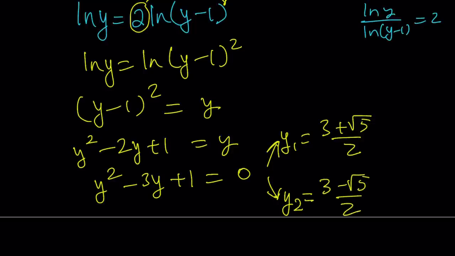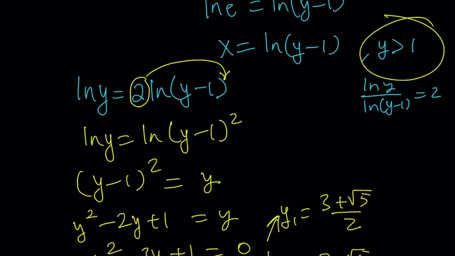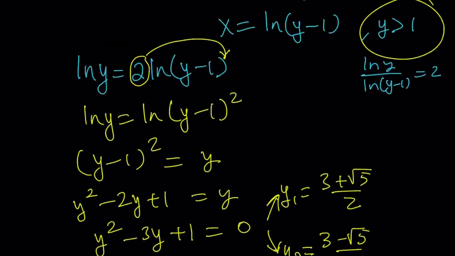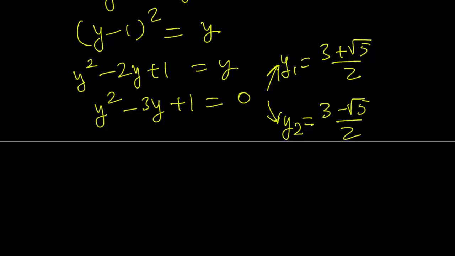So, the question is, are both of these solutions valid? And thinking back to method 1 or first method, we know that it's not the case, but how do you check that, right? We have two values, and we want y values to be greater than 1. Remember, that was the condition because we are looking at ln(y - 1). y - 1 has to be positive. So, the question is then, are both of these y values greater than 1? For example, is (3 + √5)/2 greater than 1? And the answer is yes, because definitely even the three halves without the √5, the addition of √5, is going to be greater than 1. So, this is definitely greater than 1.